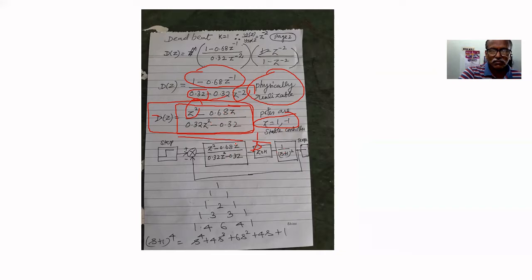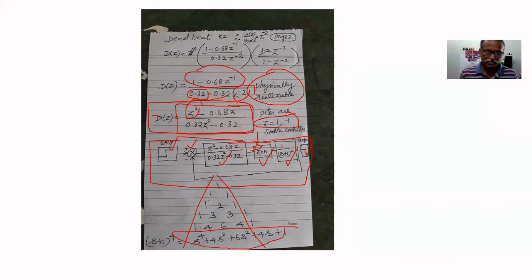Now we have to design a Simulink block like this. This is a step block, summing block, the digital controller, zero order hold, fourth order system, and scope. All you have to do is get them and connect like this. The fourth order system can be written like this: s power 4 plus 4s cubed plus 6s square plus 4s plus 1. This has to be entered. Then we can simulate. Now let us simulate this first.